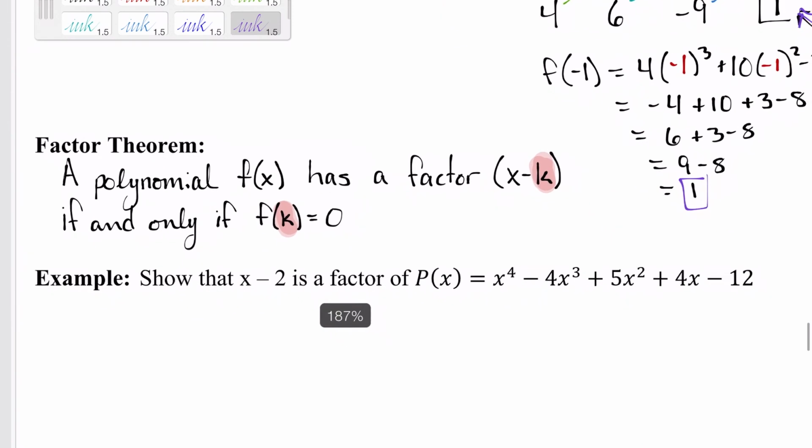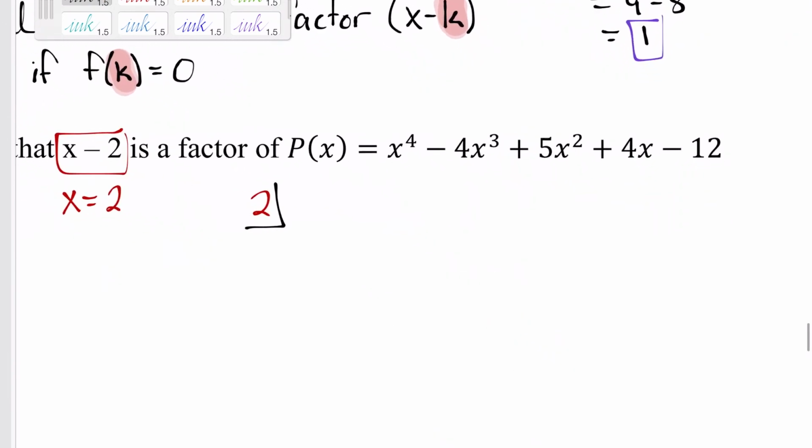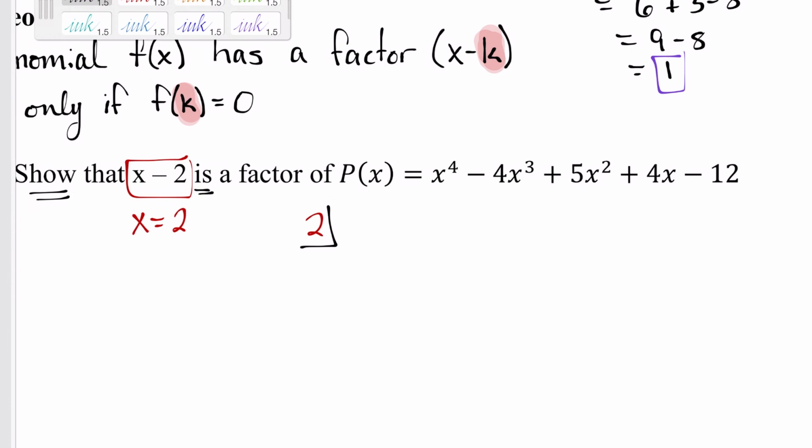Fun fact, factor theorem. So we can divide something out evenly or something is a factor if whenever we dwindle everything down or we do our synthetic division, our remainder is 0. So whenever we do division or long division, we knew that something was a factor if we ended up with a 0 as our remainder or no number at the end. So we're doing the same thing here. If I want to show that x minus 2 is a factor, I'm going to first set this equal to 0, so x would be equal to 2. I'm going to plug that 2 into the box and do synthetic division and hope that my remainder is 0. It does say to show that it is a factor, so my remainder should be 0 when I do this.